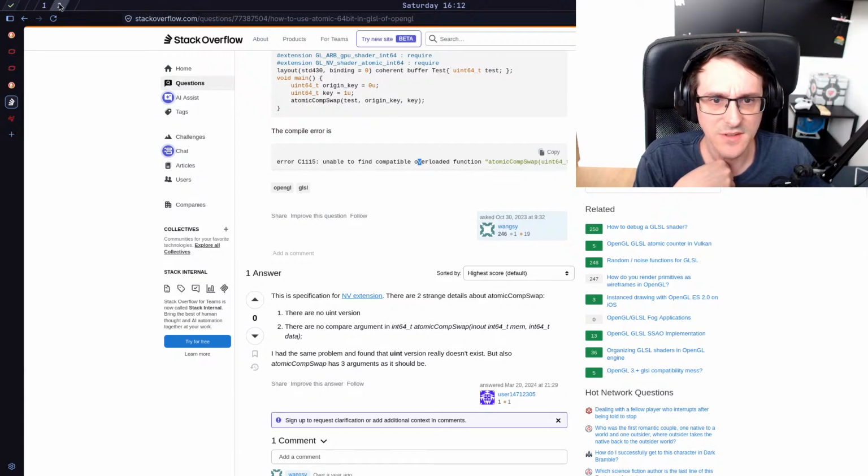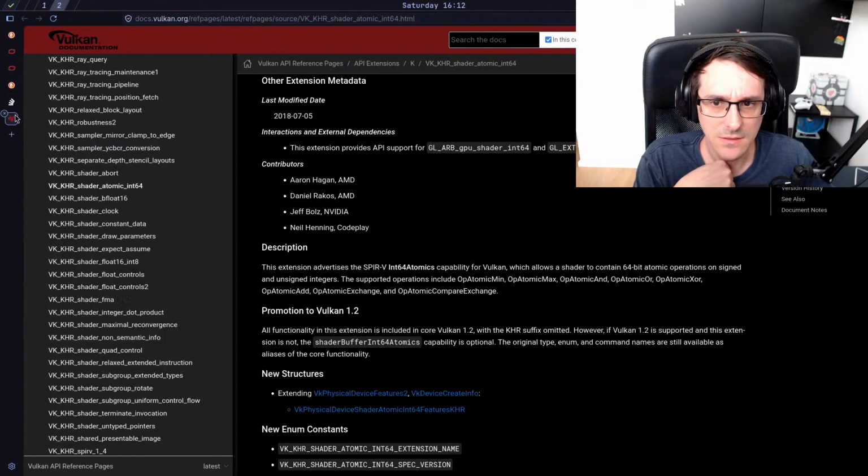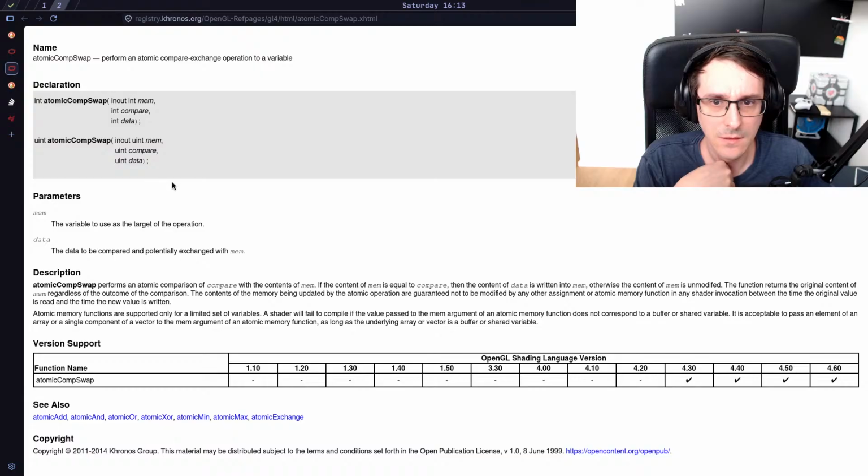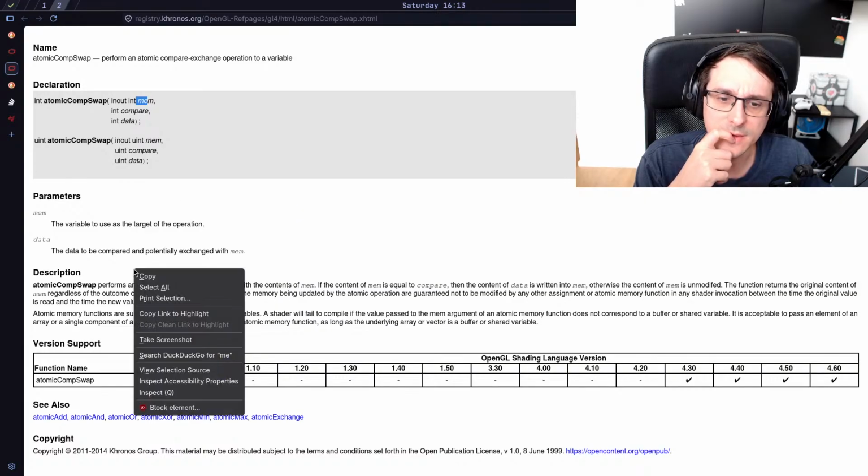Oh wait, there's an in-out parameter, is that it? Oh, it's in-out that. But how do I know that it succeeded?